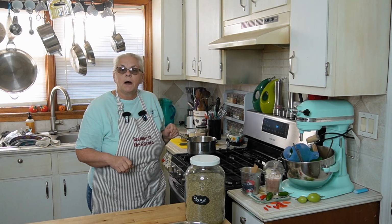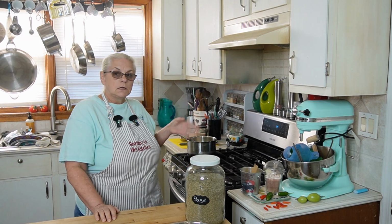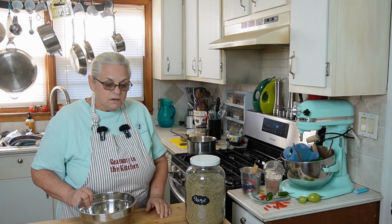Because the pumpkin pie is going to need a 14-ounce can of sweetened condensed milk. That's not something I usually keep on hand, so we're going to make it ourselves. So now we're going to go ahead and start the pumpkin ravioli filling.